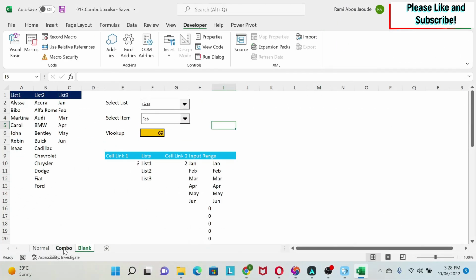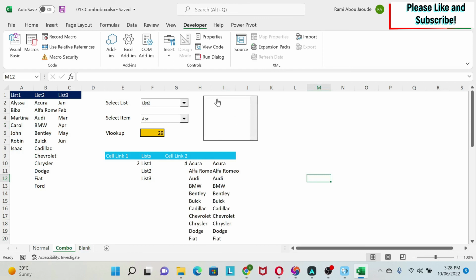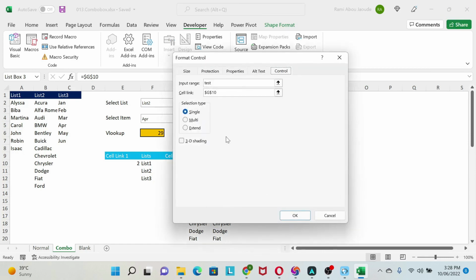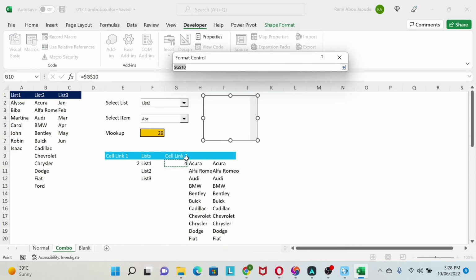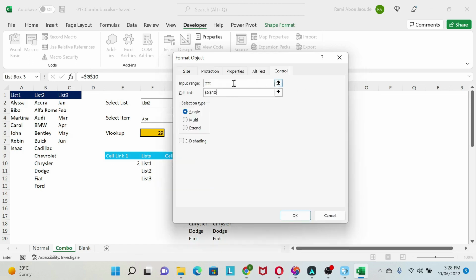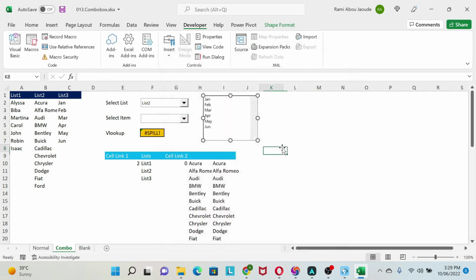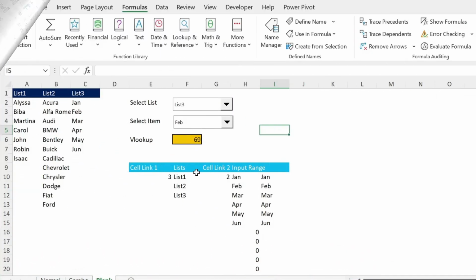Finally, as a bonus trick for you, if I go back to my other sheet, here I have a list box. So how did I get it? I did insert under form control. I have a list box, so I can just insert it, then right click, format control, cell link, I can just click and select, for example, this is where the output will be visible. And then input range, here we can just use the comp, which is the range we have created in the other sheet, and say OK, and then you get your options. And you can start selecting your options, and the same thing will happen. So this is how it works.